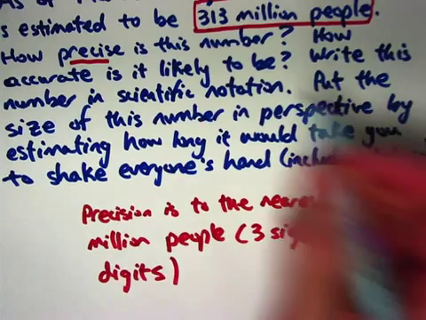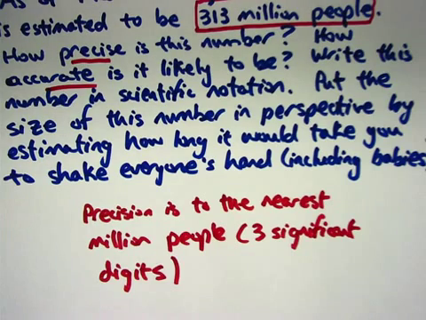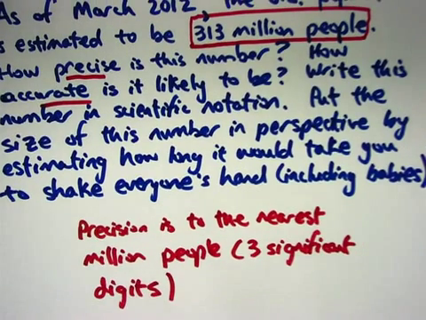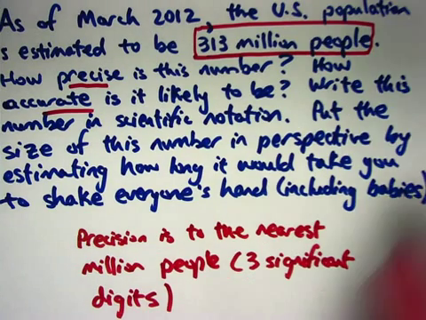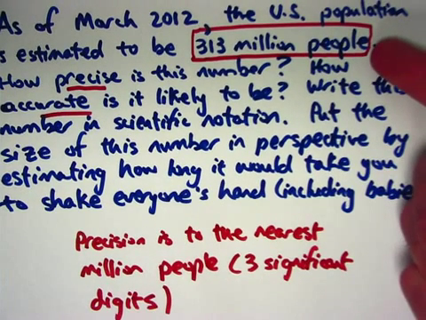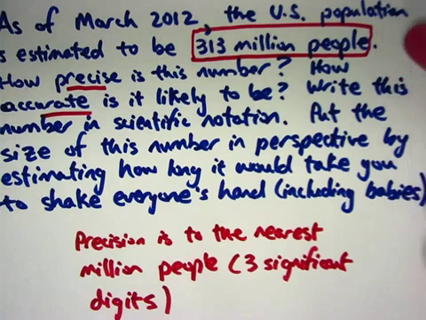The next question is, how accurate is it likely to be? And that's really a harder question, and without more information, you really can't say for sure. The accuracy is related to how close it is to the true value. At any instant in time in March, there's going to be a certain number of people in the country, some true value that nobody really knows except God, and it's hard to know without more information how accurate this number is going to be. How close is it to the true value? It could be 1,000 off, 1,000,000 off, 500,000, a couple million.